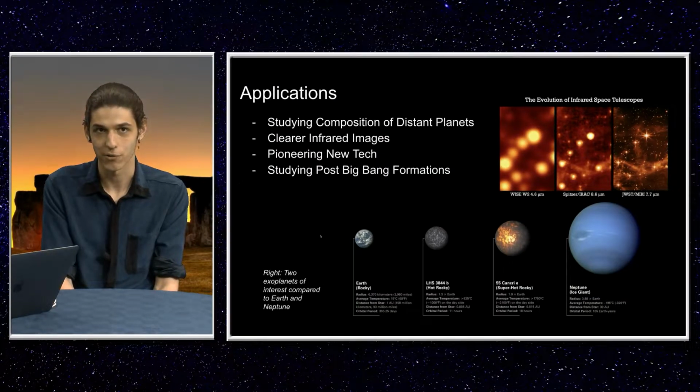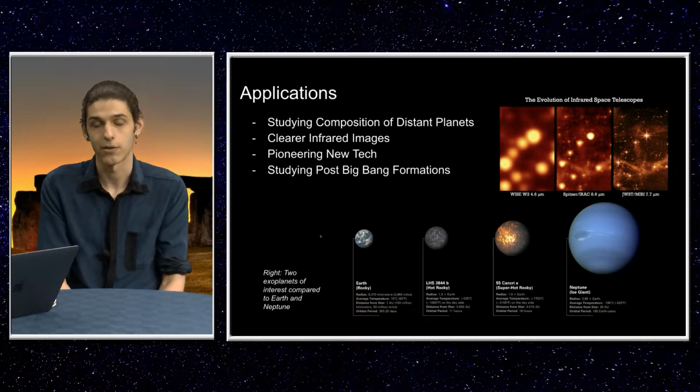So what are some applications of the James Webb Space Telescope, Seth? So the infrared light, like we mentioned earlier, allows you to see a lot of things that are not as visible, or not visible at all, to the naked eye in the visible light spectrum. So we're able to see some stuff that is very, very dim, very old, very far away because of these sensitive cameras. Trying to spot galaxies and stars that formed very close to the beginning of our universe, right after the Big Bang, is something James Webb can help with a lot by taking very sensitive measurements of dim light over a very long period of time. We can start to see and understand stuff that we haven't really before, and it can give us some insight about the beginning of our universe.